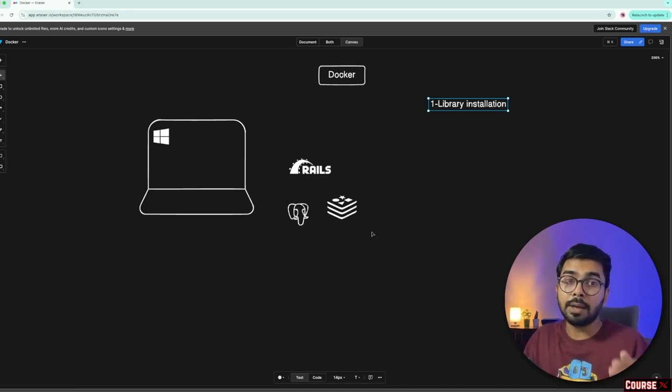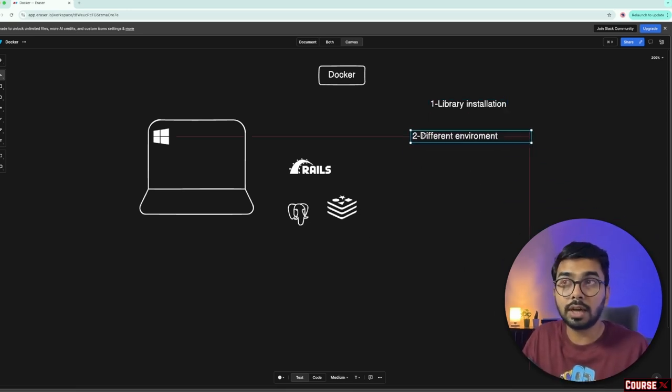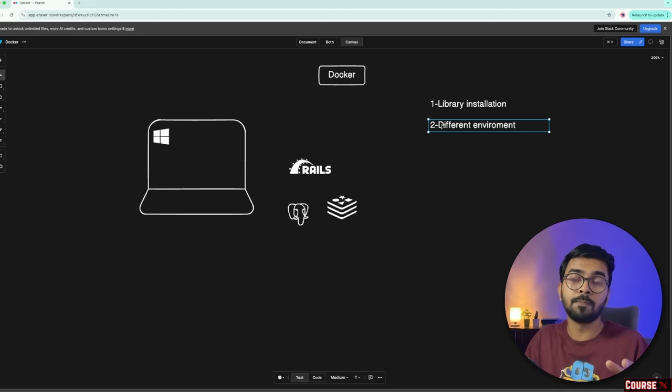But there are high chances that you might come across some dependency issues, or the project might not work like it is working on my machine. So your environment and my environment are different, so there are huge possibilities that the way it is working on my machine might not work on your machine. So a different environment is another issue that I might face.